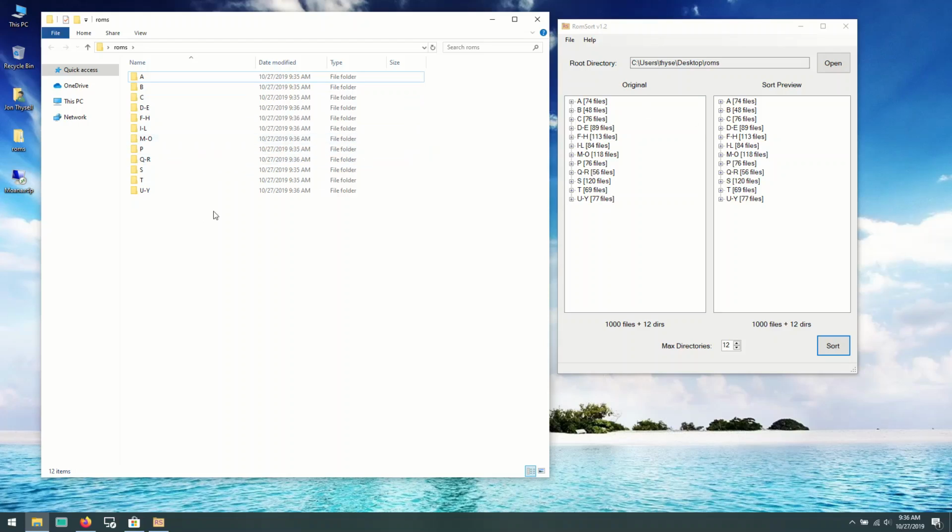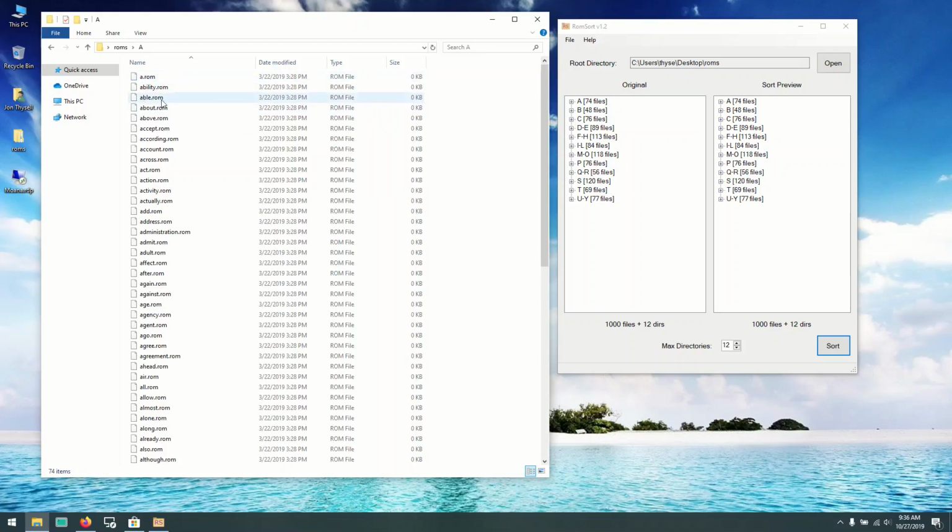Another feature here is because it's moving files around. Let's say you have a collection and you have a bunch of files that happen to have the same name. They're in different folders, so that's fine normally, but when they get put together, if they have the same name, RomSort doesn't know which file to use. So let me take this file here. I'm going to copy it, and we're going to put it in here. All right, so I've now copied and pasted this ROM in here. It's fine that it's in the wrong folder right now.